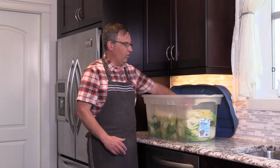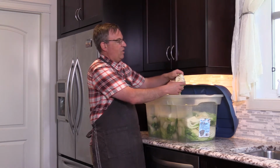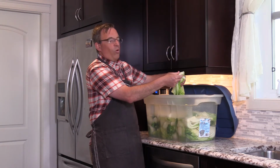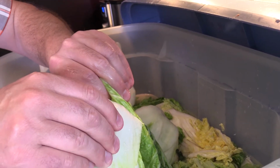So I'll show you how they look right now. Right now, they're starting to get soft. And if you look here carefully, you can see that some of them are done because we can fold them. And if you can fold them in half like that, then they're done. See, watch this one here. Give it a little watch here.